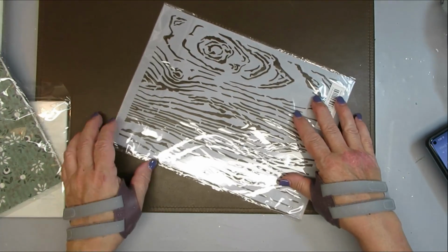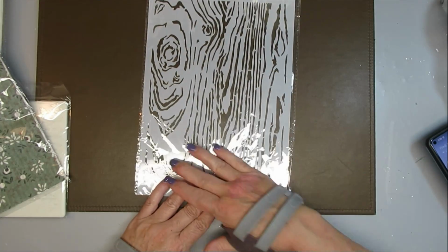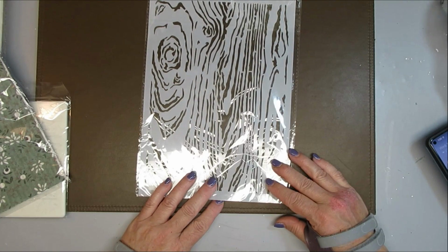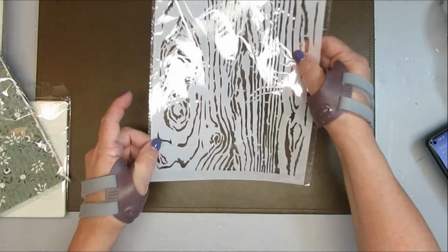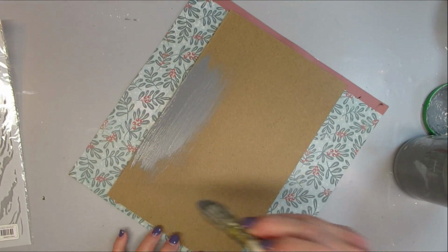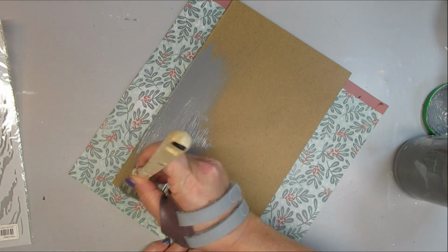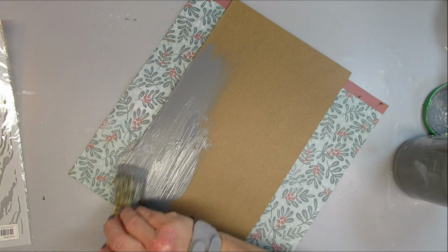This next stencil is a pretty big one. I think it's like this 8.5 by 11. And I love the fact that it has some knots in it, it has some straight lines, and it's wood grain. It's going to be beautiful to create some of those signs that aren't real wood and give them a wood look. Let me show you how to do that.